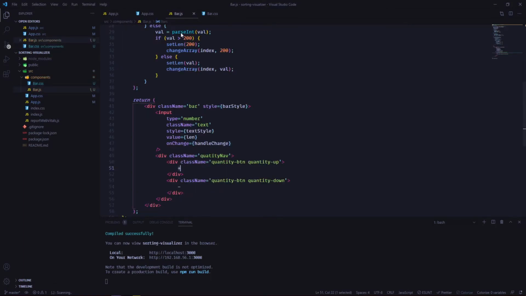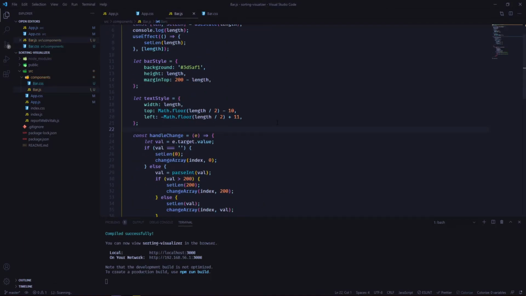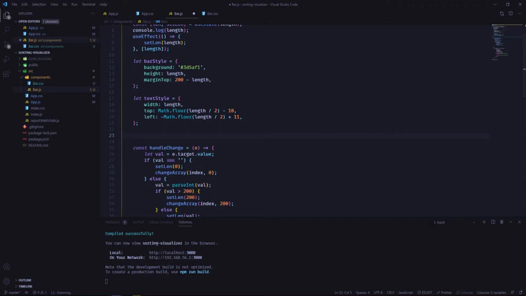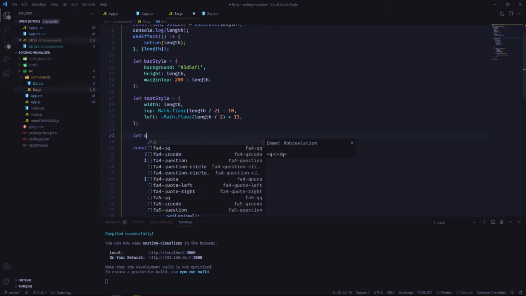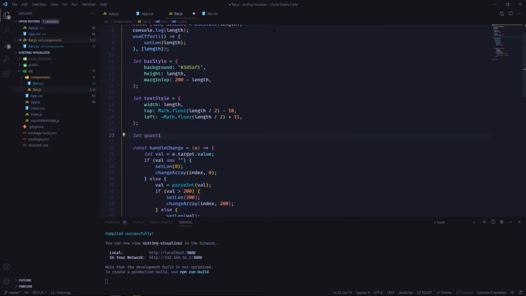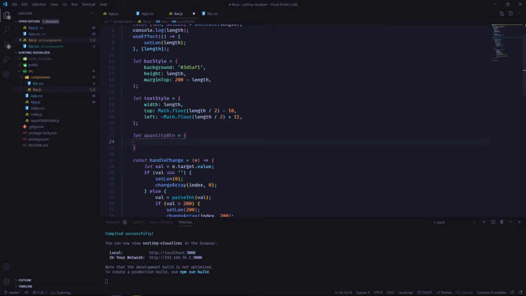Now I'm going to have to run it. And the way I'm going to define it is let, what's the name again? Quantity btn equals btn style. That's how full selection is made.